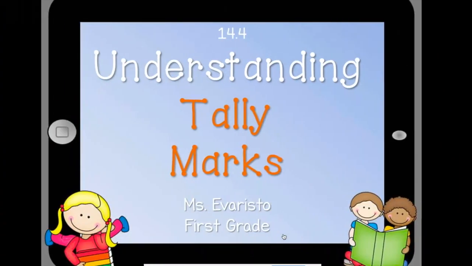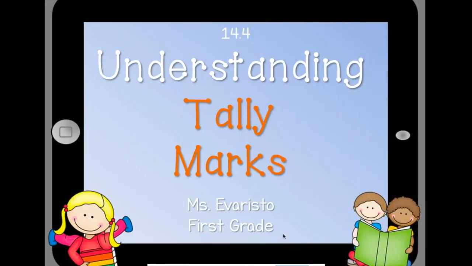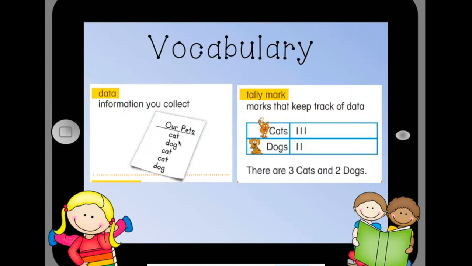All right, now we're going to do a couple more practice problems together. Let's get started. Reviewing our vocabulary: the word data, or data, depending on how you pronounce it, is just the information that you are collecting. We've learned today that with the information we collect, we can use something called tally marks. Tally marks are marks that keep track of data.